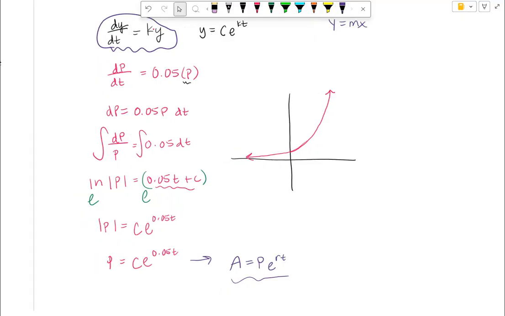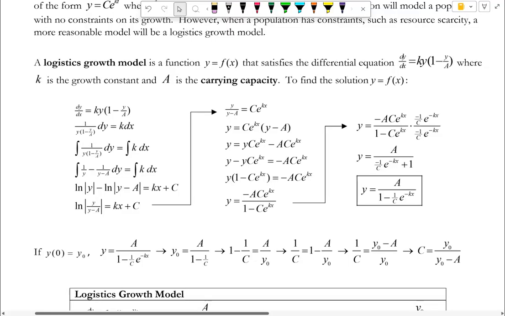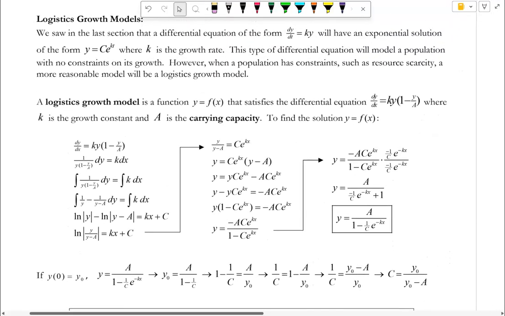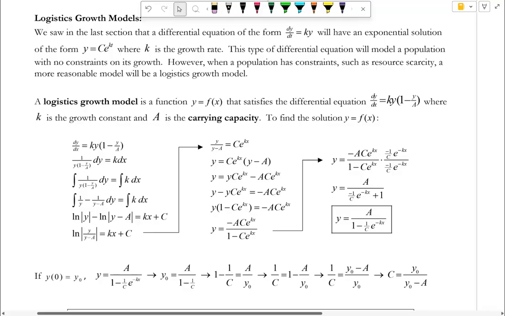All right, so when we see a logistic model, this might look a little confusing at first, but the good news is we don't have to know too many things about this. We really have to understand what the model is. So in a logistic growth model, we're going to see our differential equation in the form of dy/dx equals ky. So that first part looks like our constant of proportionality times y. That looks just like our exponential model. But then this gets multiplied by this factor of 1 minus y divided by a.